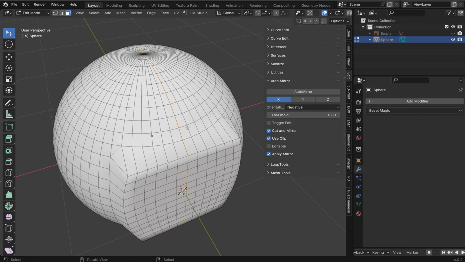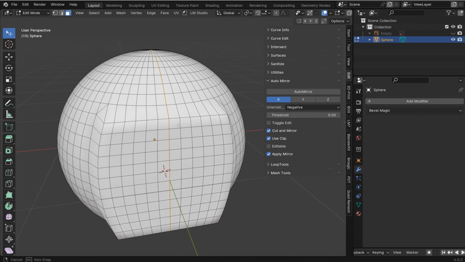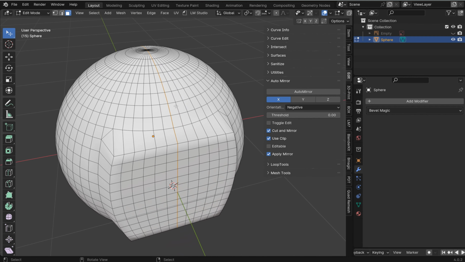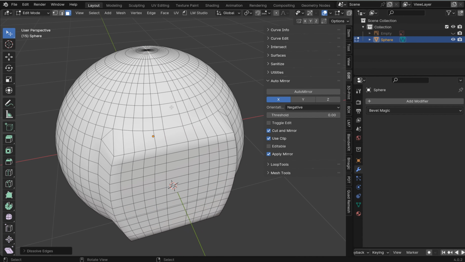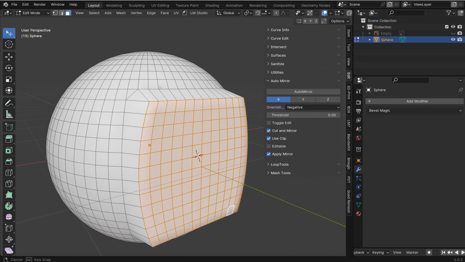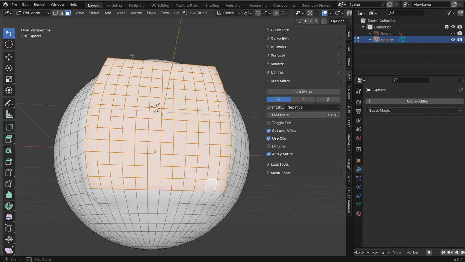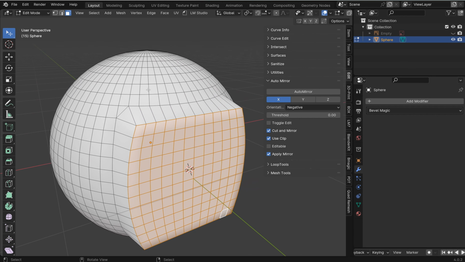It does create and automatically select a center loop, which you can technically leave on this one, but normally you can just hit X and then dissolve that edge. But in this instance, that's actually just putting that edge in there already where I have one, so it's fine. And then you don't have any modifiers because auto apply was turned on.